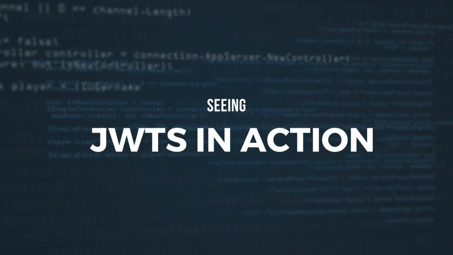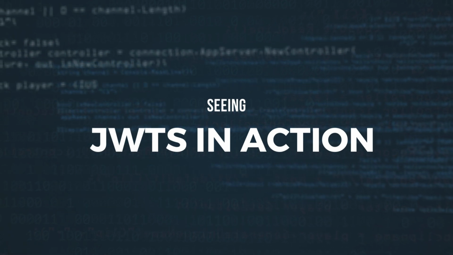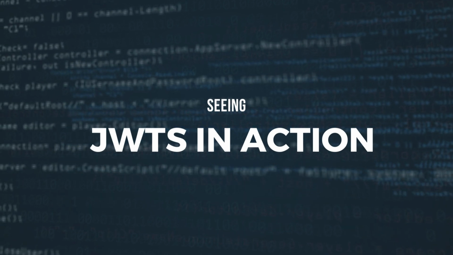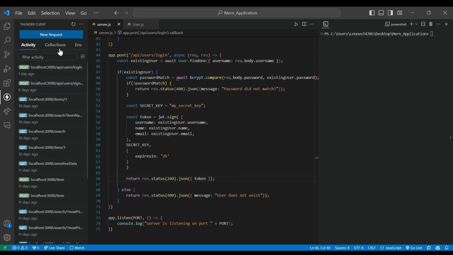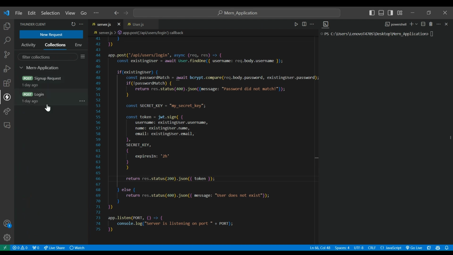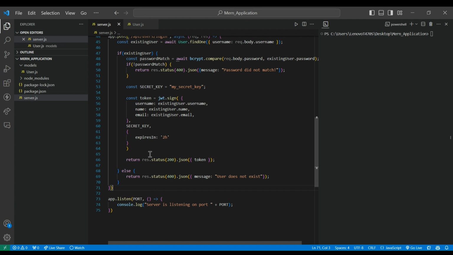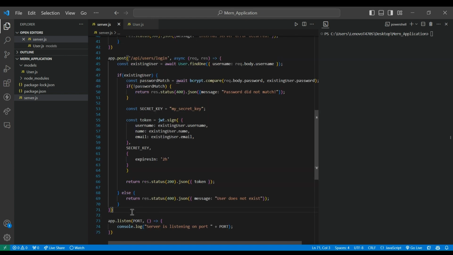Today we're going to continue looking at JWTs and see how we can utilize them to create our very first social media application endpoint. Let's take a look at what we did in the last video. We created our first login endpoint and we introduced JWT tokens to ensure that we transfer data securely back to our client. We also returned this token back to the client and we're hoping to use it in our future endpoints. We also created our very first collection on ThunderClient and we saved a couple of requests here for easy access. Let's go ahead and create a brand new endpoint that will actually utilize this token that we generated here.